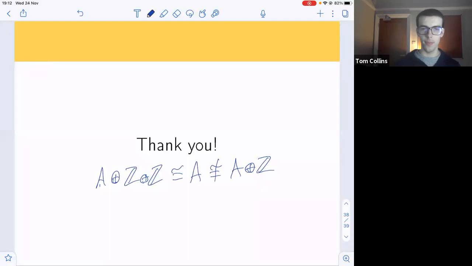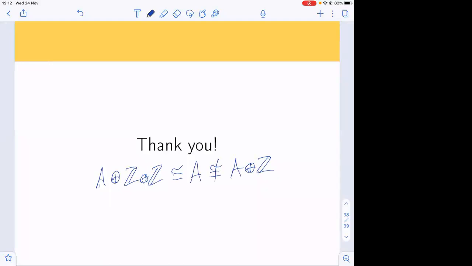Basically I came up with this example, realized that this isomorphism was almost obvious, and everything you tried for this isomorphism failed to work. So I thought it might well be an example, but it was only about a year later that I thought about it hard enough to actually come up with the proof of this non-isomorphism.